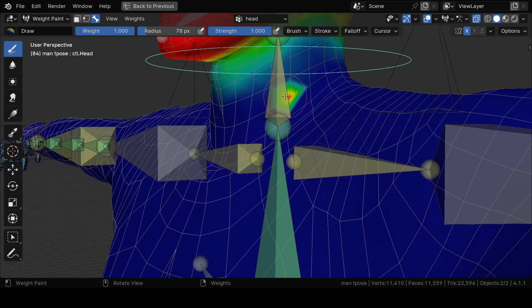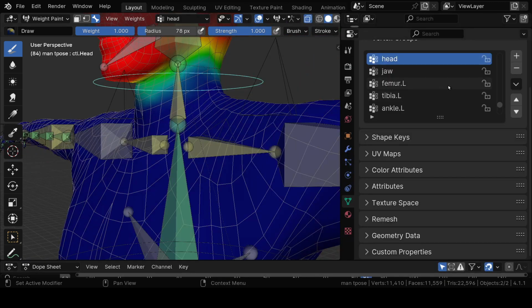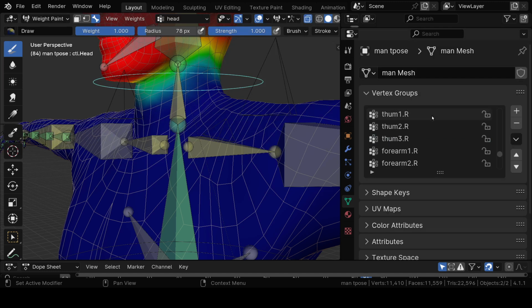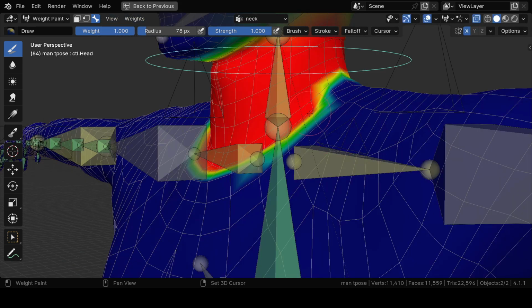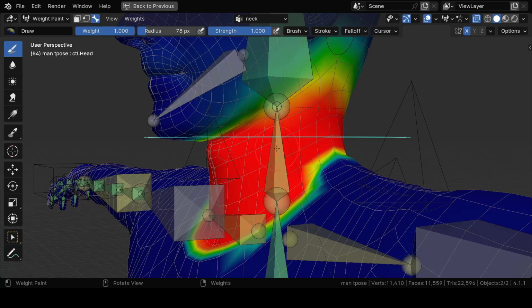So this bone is the king of this area, the red color area. If I go and select the neck portion, I will select the neck. See, this neck bone is the area of this neck portion.